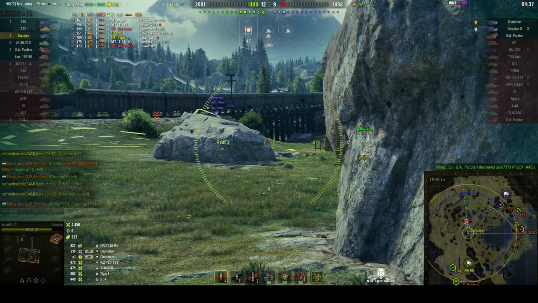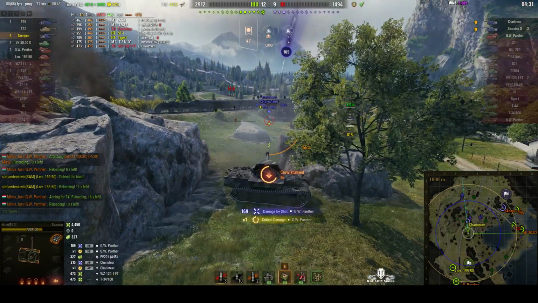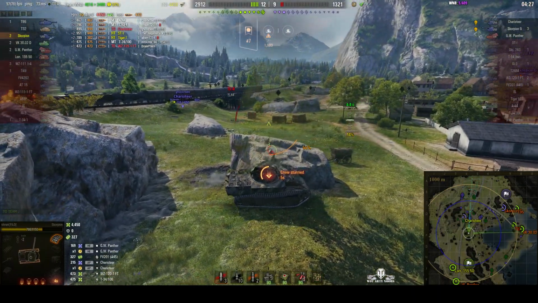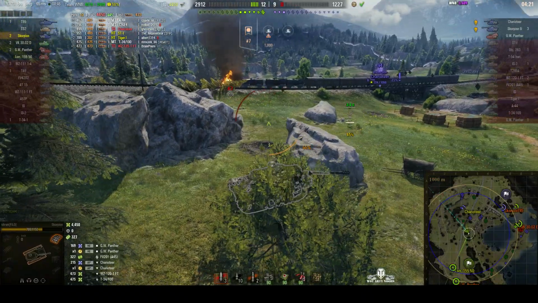Arty's aiming for him. Oh, and unfortunately, just hit the ground. Oh, that's the enemy Arty. And it does appear the enemy Arty's relocated, because it looks like he's now in grid square A5, or somewhere between us and A5.